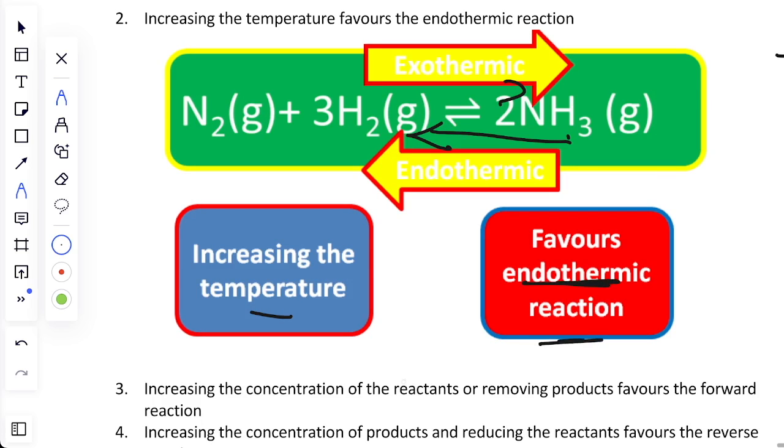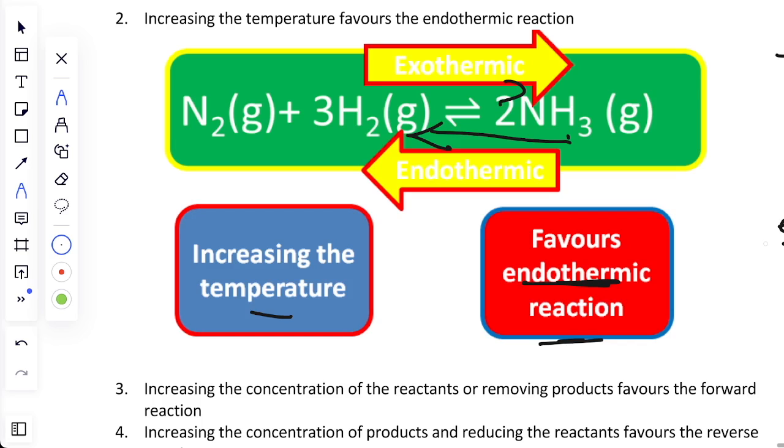And in most cases, the question will tell you whether the forward reaction is endothermic or exothermic. We talked about this in the previous video, whereby sometimes the question will just say that the product is negative or something like that. Negative means it is exothermic. But you will always improve this through the help of past paper questions. But here you need to understand, if I increase the temperature, it will always favor the endothermic side.